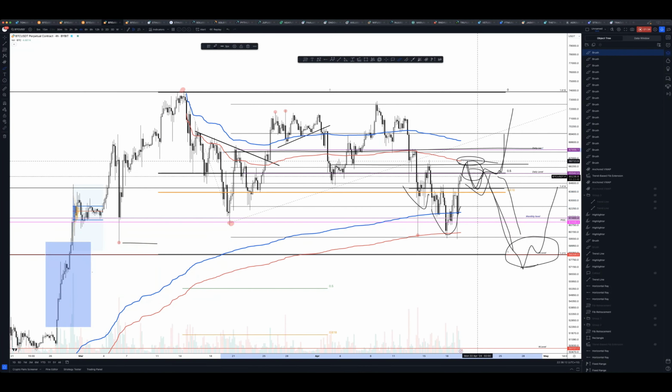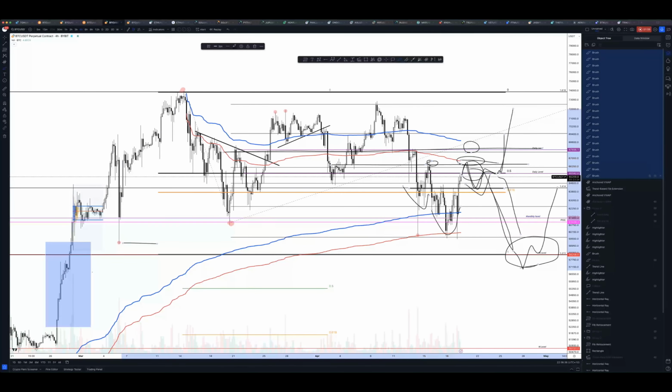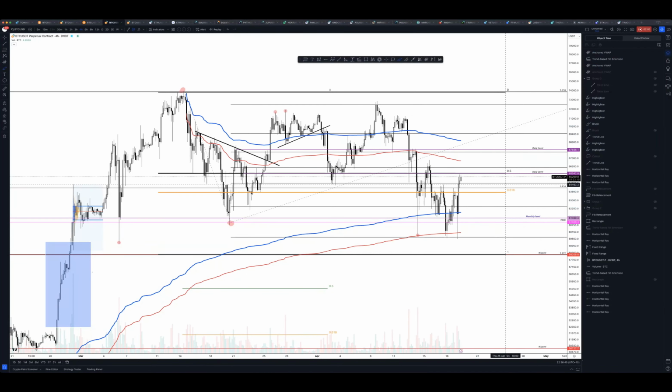So we've got a number of levels, but the more that we touch this, the more likely that we can go further up. We are slowly approaching this level of previous resistance, and we've got confluence with the VWAP. And if we do look at the Fibonacci and the daily, it's also there as well. So keep that in mind. We don't know what's going to happen, but we just have to keep looking for that potential trade. I'm going to leave it at that.